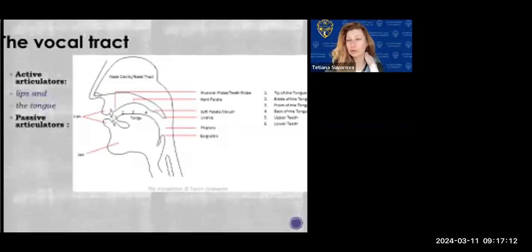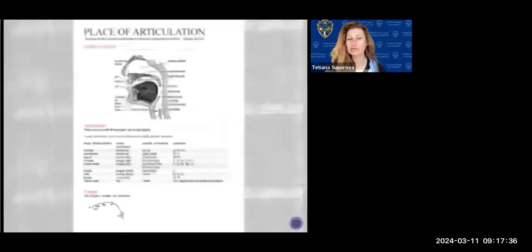These organs can create some smaller or bigger volume for a flow of the air, and passive articulators such as the alveolar ridge. Here it is, you can see, behind our teeth. The post-alveolar region, the hard palate, the soft palate, here the velum, and take into consideration different cavities which are created with the help of different organs, or maybe this room for the air to go away through our mouth or nose.